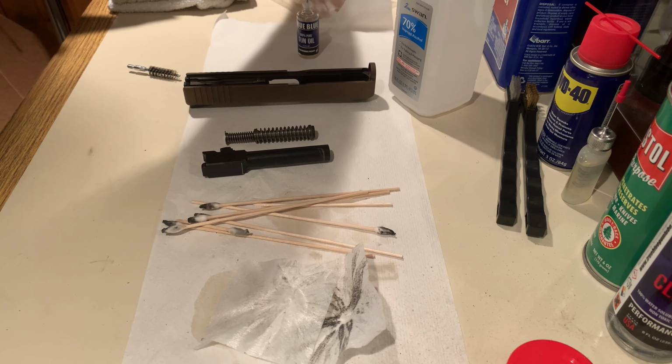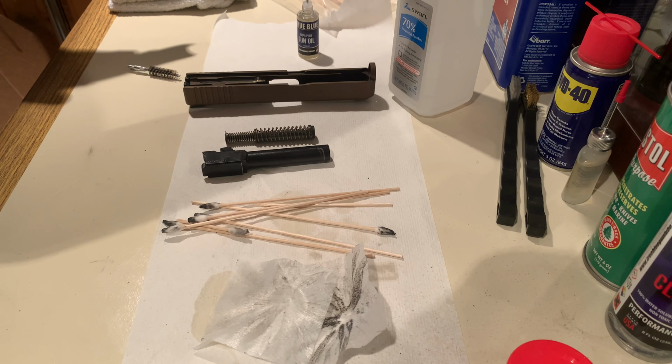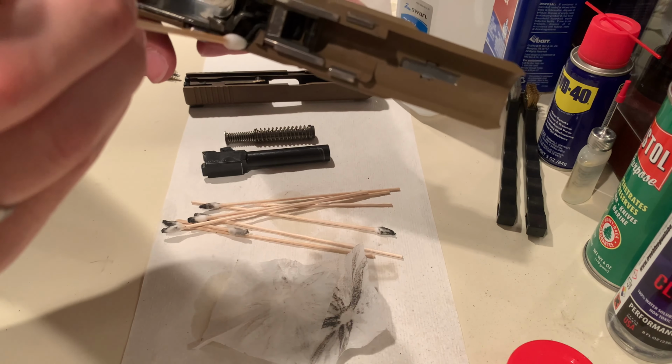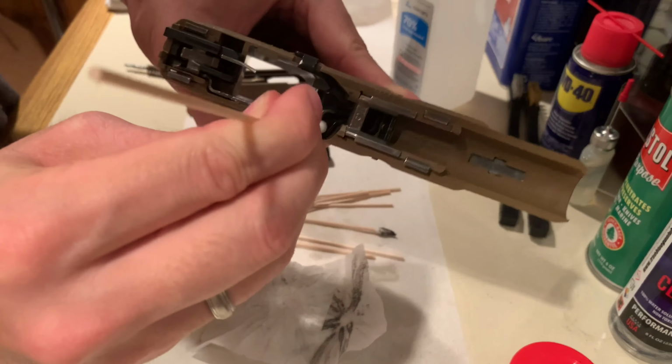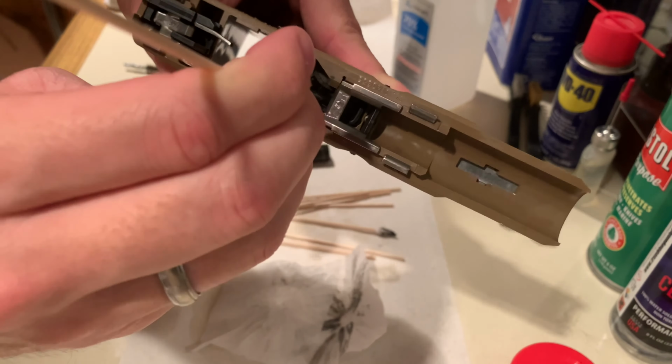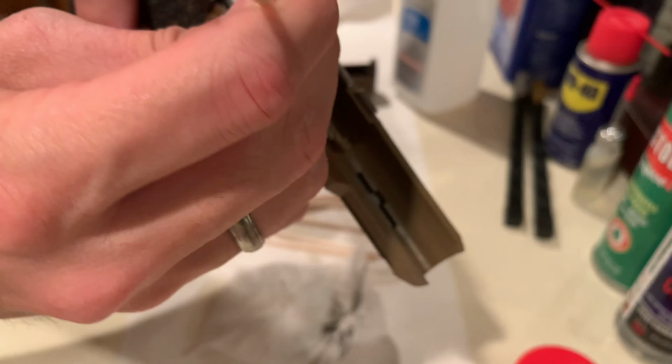As I'm looking at it, I actually see a part that I did not clean too well. So let me just stay here and do that real quick. There we go. Hold on 1 second, guys. I know that's not in the camera very well. There we go. There's a bunch of carbon built up in here. This section of the gun will get very dirty. So take your time and clean this section out as best as you can. Like I said, these guns will run a little bit dirty. But the cleaner your gun is, the less chances you have of malfunctioning.